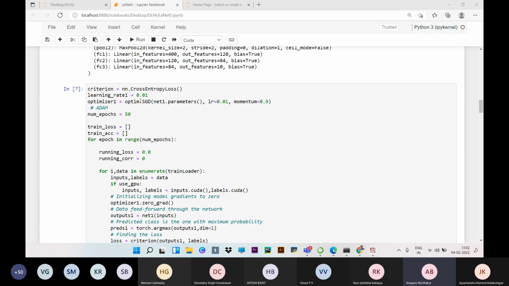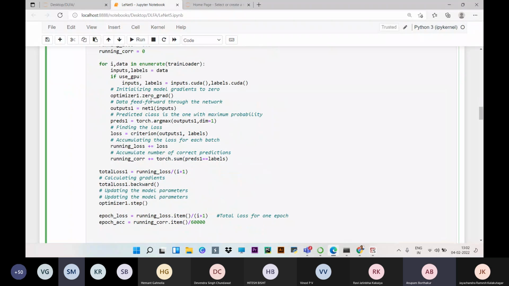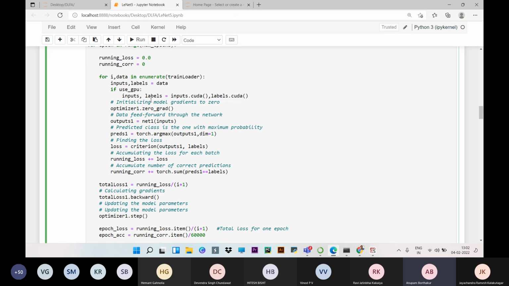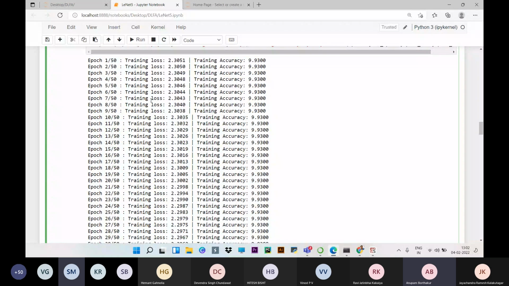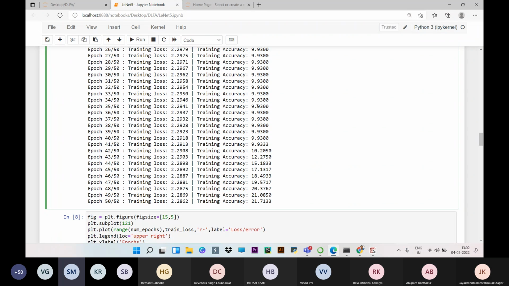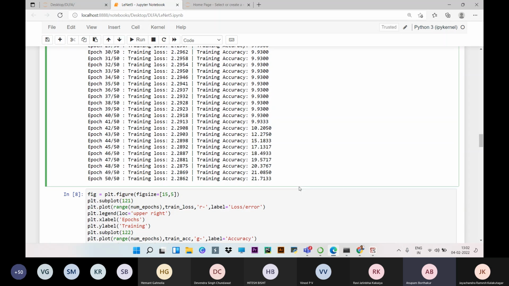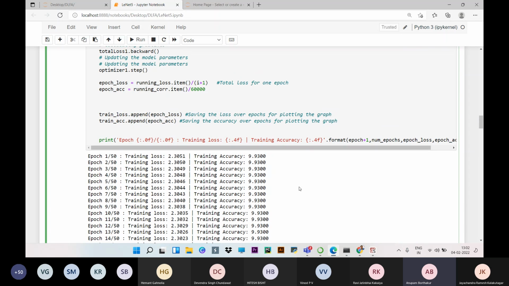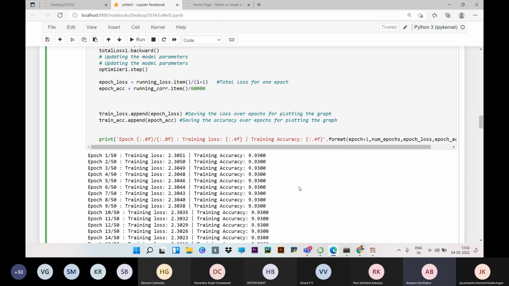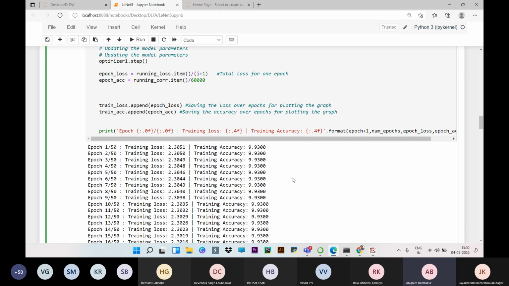What's the error that you are getting, Jai? For SGD, if you are using it, then your training loss is stagnant. Training loss is fine. Training accuracy is 9.93. Okay, go to where you're printing the training accuracy, the particular printf statement. Just move it down the block to the right side.